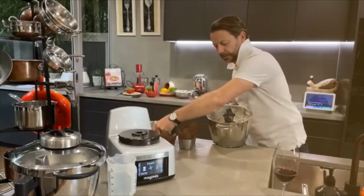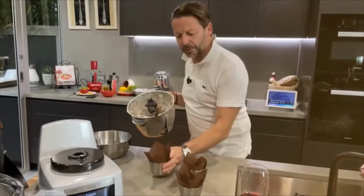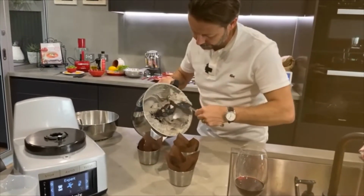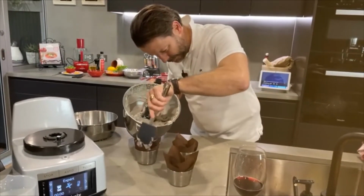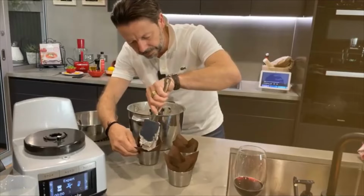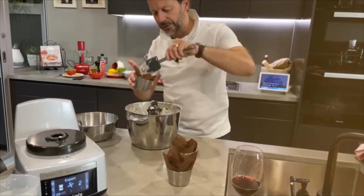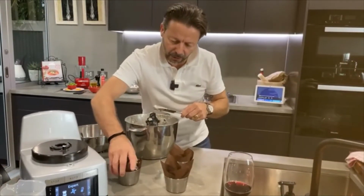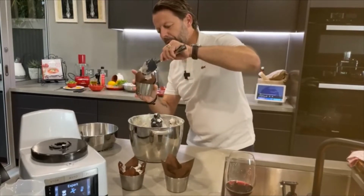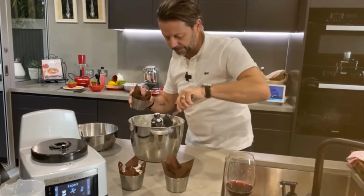I'm just going to take my little mold here. I've got some muffin molds, but I put some greaseproof paper. Okay, so now I don't want to make it too big either, because remember you have a 3-course meal to go through, and it can be quite heavy. Why are you tapping it, David? Just to take away all the bubbles inside, to make sure it's nice and firm, and it's going to cook very well, evenly together.